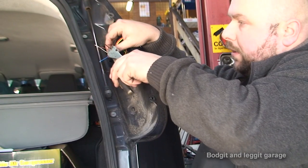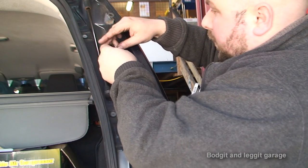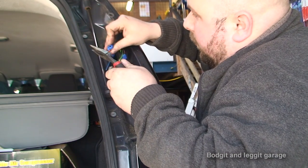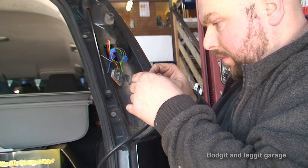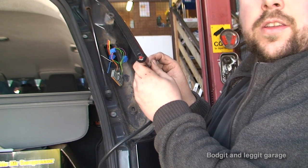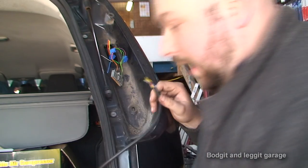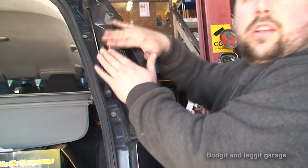The way I do it is I'm going to chop the black one in half, join the black one and the brown one together, and then join the brown and the orange one together. Going back to the plug, we should have power on the black and the brown wire. So the black is there and the brown - these two in the middle - we should have power coming to both of these now. As we can see, we've got power to the black one and the brown one. It's always a good thing to check this so when you plug it into the box, you know you're working.